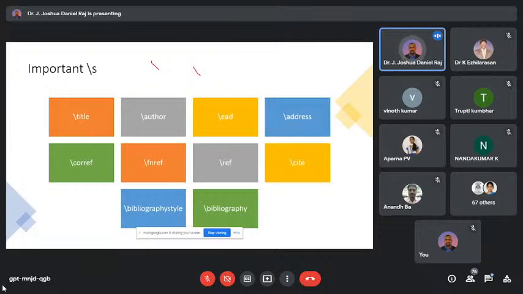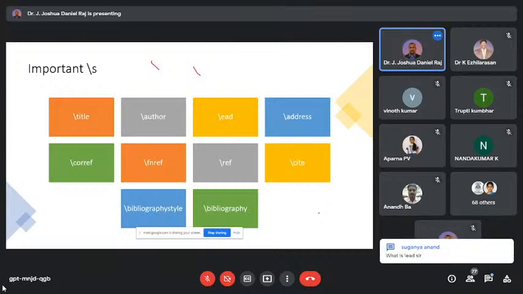So title also will be backslash title, backslash author, backslash email address, backslash corresponding reference, backslash footnote reference, backslash reference, backslash cite, backslash bibliography style, backslash bibliography. So these are the vital commands that we use. Okay. So I think we already have 10 commands.